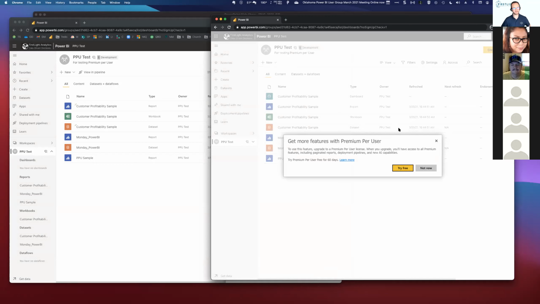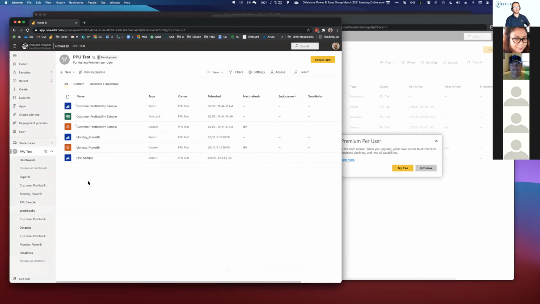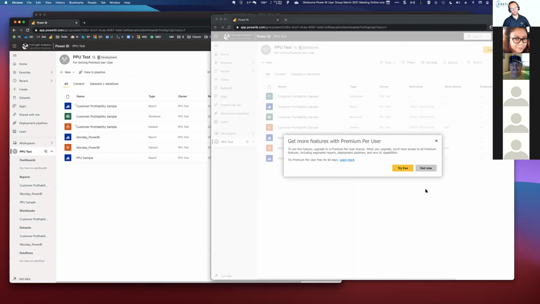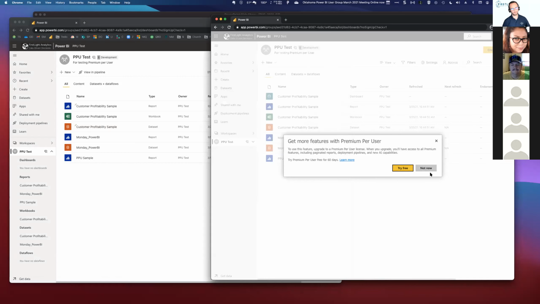Basically, it's what the matrix is saying. And then there are some interesting questions on the FAQ, like, well, what if I made a report off of this data set and I put that report in a workspace on shared capacity where Pro users can see it? They'll still figure that out and give them this message and say, no, this data set's running on Premium per user, so you've got to get a Premium per user license. That's how it's working right now, anyway.